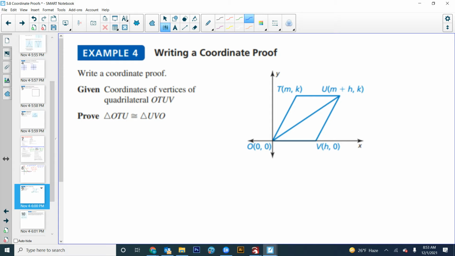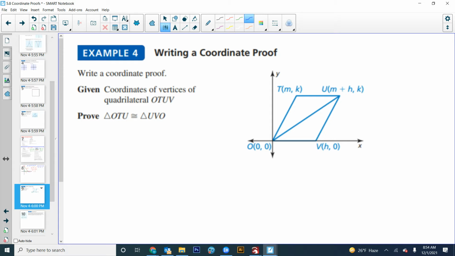All right, if we're asked to prove two triangles are congruent, these are in your guided notes, by the way. We have a couple ways to prove triangles congruent. Actually, 5. What are they? SSS, SAS, ASA, AAS, HL. Those are our 5 ways to prove triangles congruent. If it says prove 2 triangles congruent, you know you're going to end with one of those 5 ways.